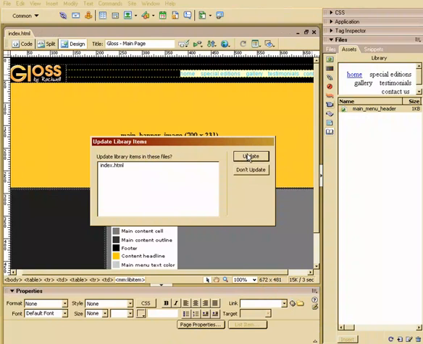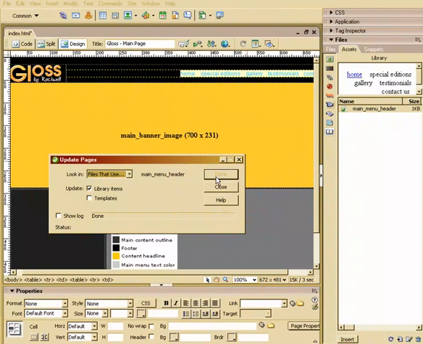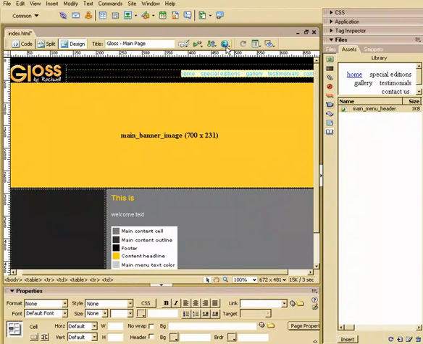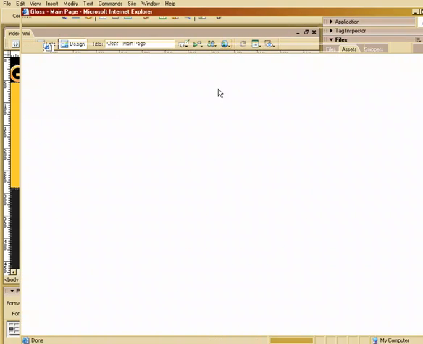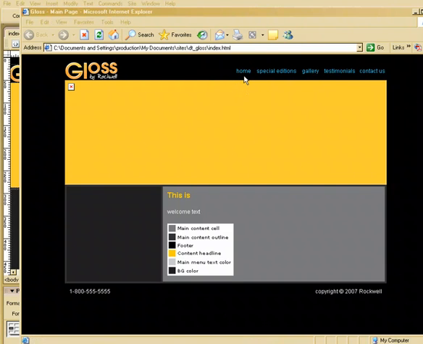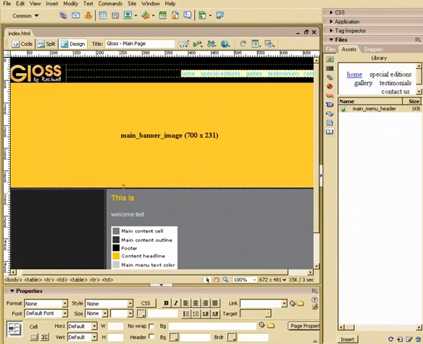And when I close that, it's going to say, wait a minute. Do you want to update the files that have this library element? And I'm going to say update. And it says done. So I'll hit close. And now when I preview this, okay, F12 is the shortcut to preview. Notice that this automatically works now. So it's pretty amazing that you can quickly build library elements just like this throughout your web pages.